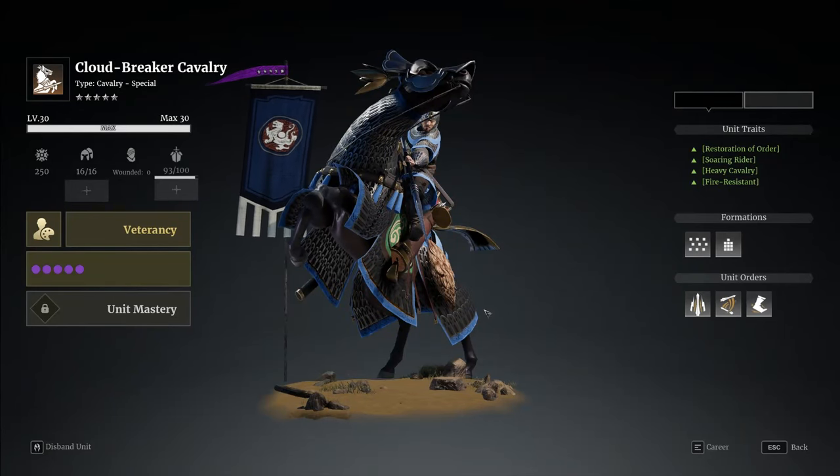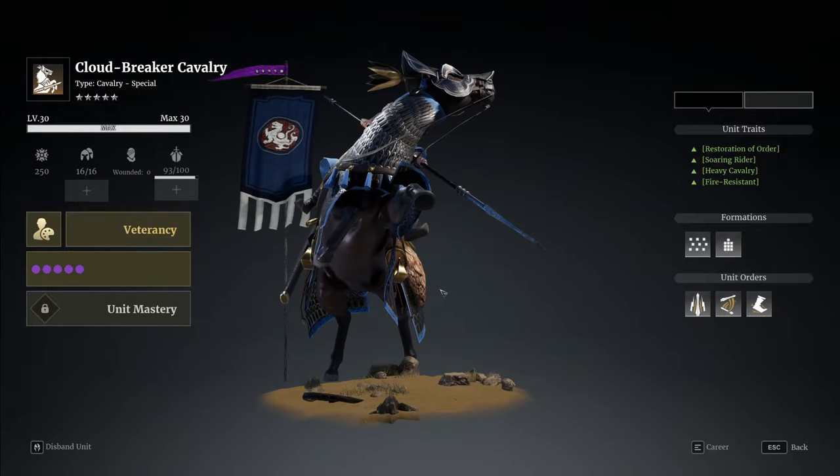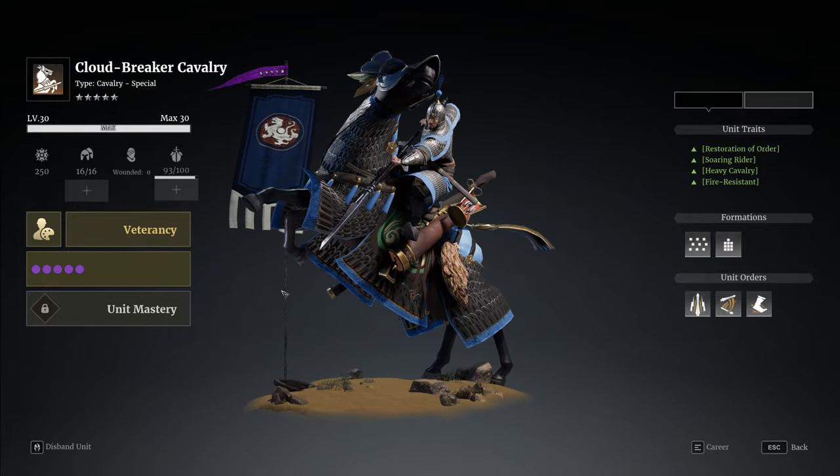Now, I saw these guys pumping out, again, some absolutely insane damage just using their basic attacks. So the charge and the other skill actually do some decent damage as well. I think these guys are going to be well used when they actually drop into the game.